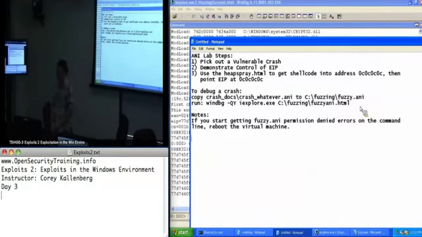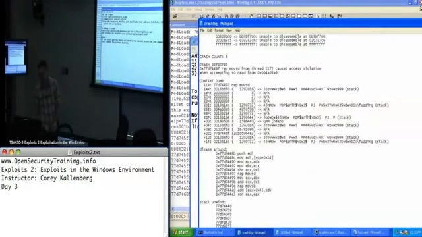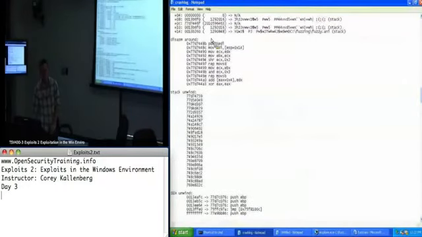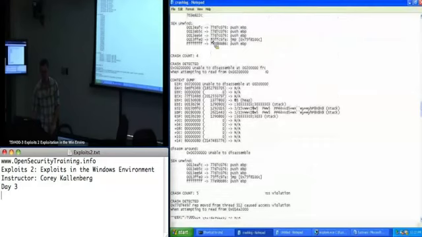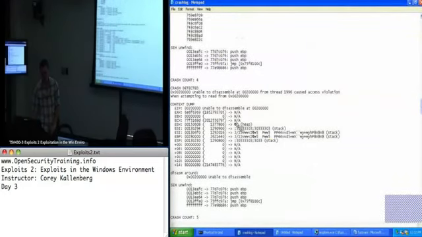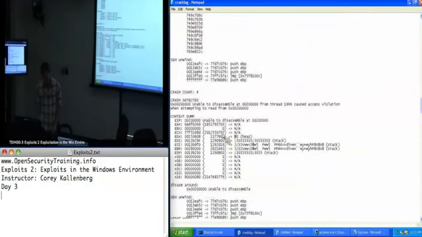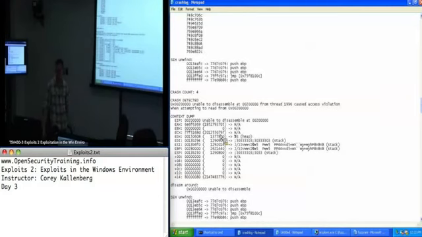So out of curiosity, looking at these crashes, which crash did you guys think is the vulnerable one, or one of the vulnerable ones? You got 5? 5 and 7? Yeah, 5. Got a lot of people saying 5. Okay, so why did you guys pick 5? Because of that EIP. EIP is jacked. All right, so that's usually a good sign.